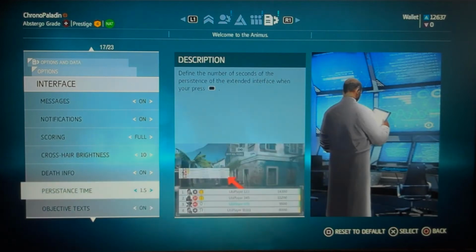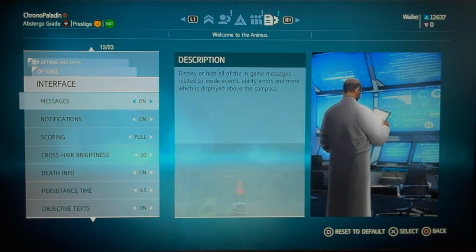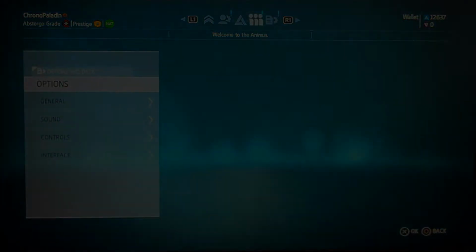I actually need to show this in real time in an actual match to show you what it does. I personally like to leave game mode presentation off, and I will show you why in a little bit. But in this case, I'm going to leave it on for you guys to compare and contrast. So I'm going to start a match with game mode presentation.